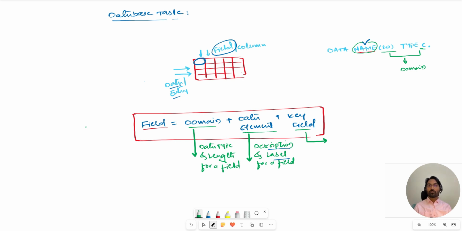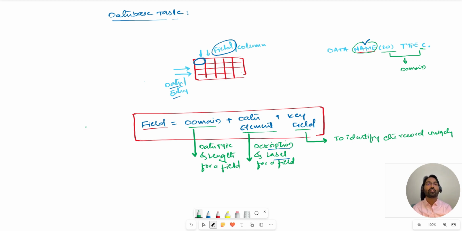And that unique information we are going to maintain by using the key field. So we are going to create the key field to identify the record uniquely. Without a key field, it is not possible to create the table. It's mandatory.